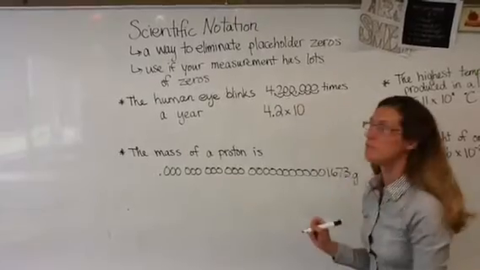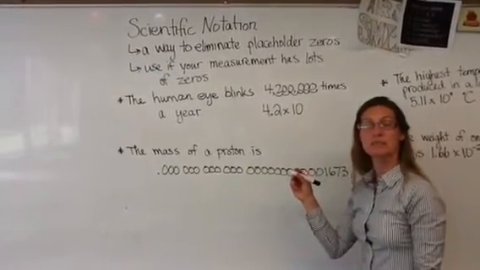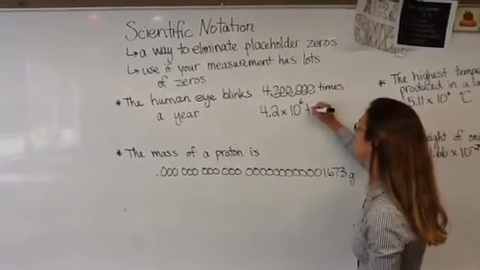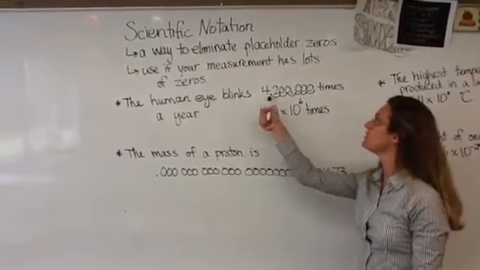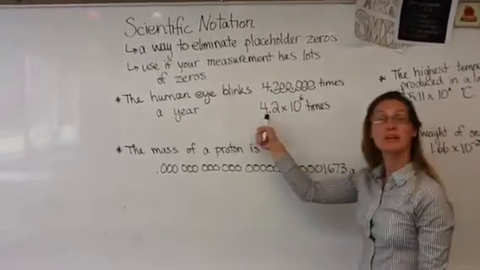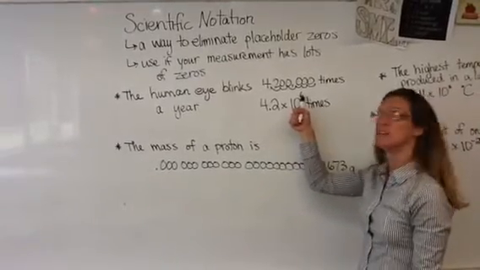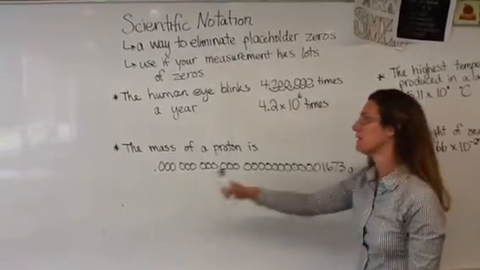And then by moving the decimal point over one decimal place, that's really a factor of 10. So converting this number, 4,200,000, it turns the number into 4.2 times 10 to the 6th. So this exponent here tells you how many times to move the decimal point.